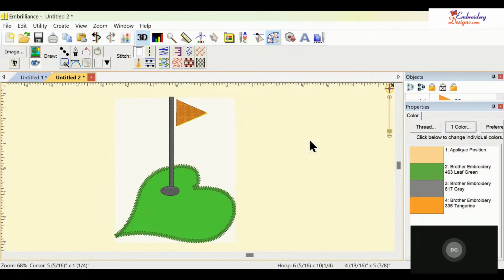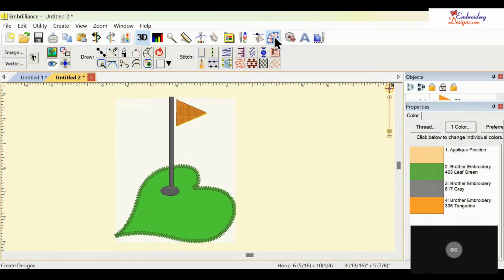That is design number 2 in less than 20 minutes in StitchArtist level 1. Let's move on now to StitchArtist level 2. I'm going to click on my little create tool here. And this is my level 2 toolbar. I'm going to get a new page.